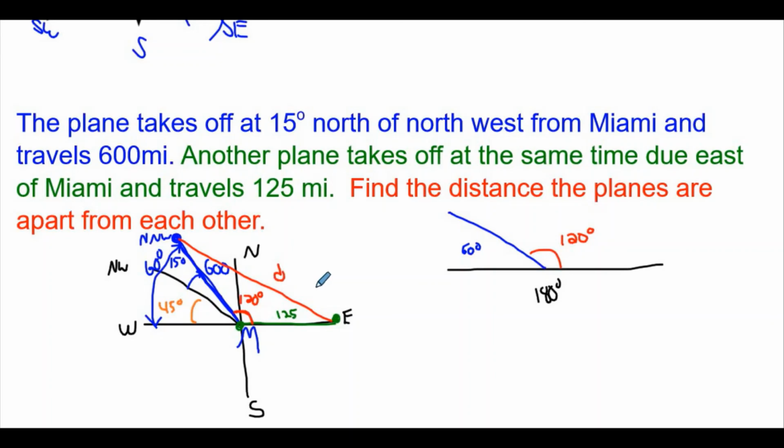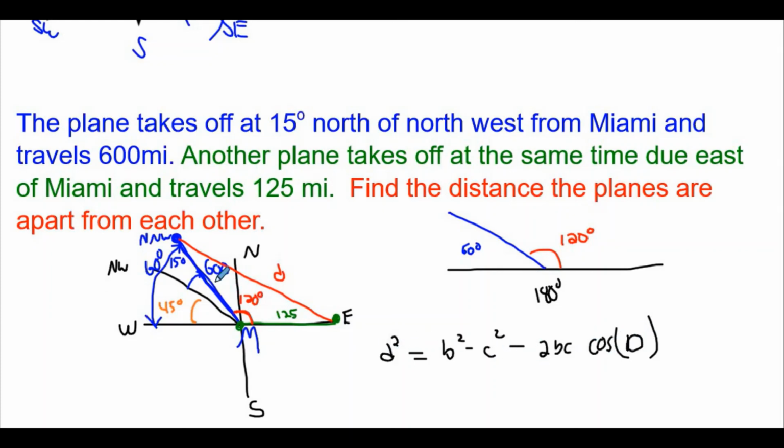So this distance right here is just the straight up law of cosines that we've learned before. In this case, this side d would be equal to, and I didn't label these sides, so I'm just going to do the normal law of cosines. So a squared would equal b squared plus c squared minus 2bc cosine of capital A for the angle. And of course, if you want to change this to a d, so it makes more sense to you, that's fine. Just realize I didn't label the other ones, so we can call that distance. Whatever you need to do to see it in your mind, okay?